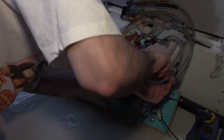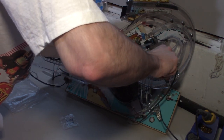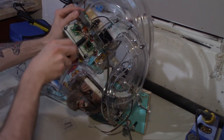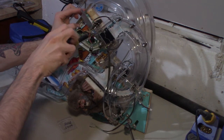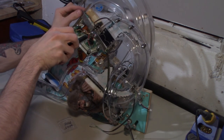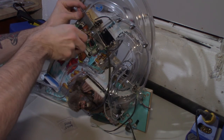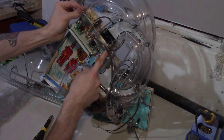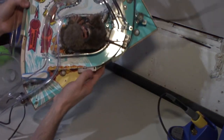We got smooth motion with Bigfoot here. He's not hitting anything, so that's another thing you gotta watch out for. And Bigfoot seems smooth, so just tighten this up. So we got the sign in place, ball guide can get mounted the way that it should be. That is everything back together, completely cleaned up.